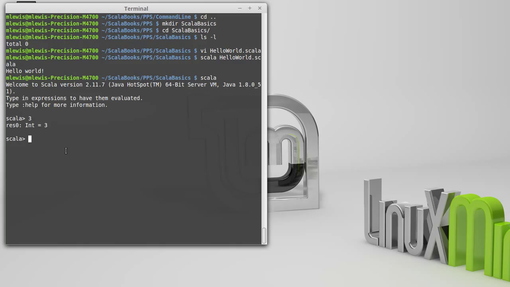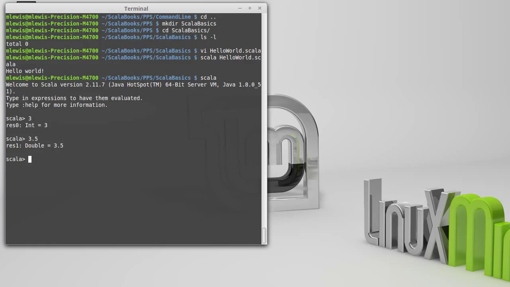For non-integral values, for example 3.5, that is also a literal, and it is a token. If I were to stick spaces in there, it would change the meaning of things. And the type here is Double with a capital D. Double is the closest approximation that we have to a real number in the Scala language. As we'll see in a few videos, it is not actually a real number.